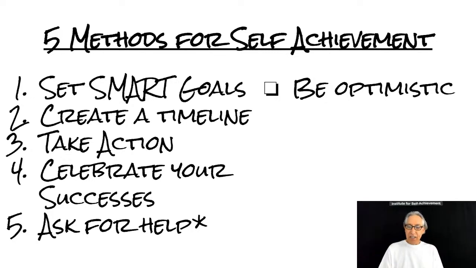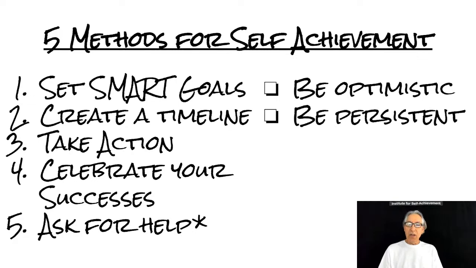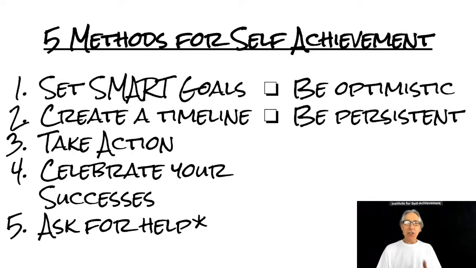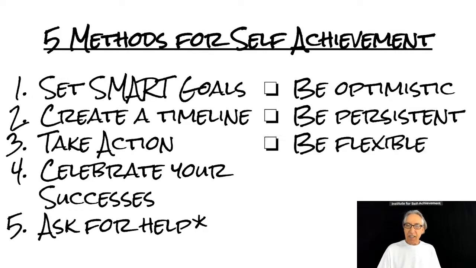And like that. So it's really important that you are optimistic and persistent on a daily basis, being optimistic consistently all the time. And being persistent means that you're doing things consistently, every single day, working on your goals, breaking them down even farther, creating the timeline, getting clearer on your timeline, taking action. So it's about consistency and persistency all the time, and being flexible, knowing that things are going to change.